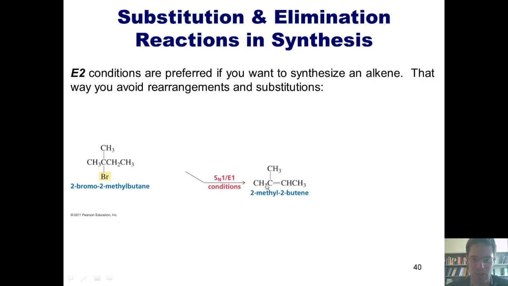I will, of course, get the major elimination product, but I can also see substitution occurring via an SN1 mechanism. If in contrast I treat them under SN2E2 conditions, because this is a leaving group stuck to a tertiary carbon, no SN2 products will ensue. The reason is because a strong nucleophile cannot attack a tertiary carbon. It's flanked by 3 carbons all around it, making it too encroached to be able to get a nucleophile in there. Instead it will just do an elimination giving me solely the target alkene product that I want. I will, of course, get this internal, more substituted alkene as my major product by Zaitsev's rule.